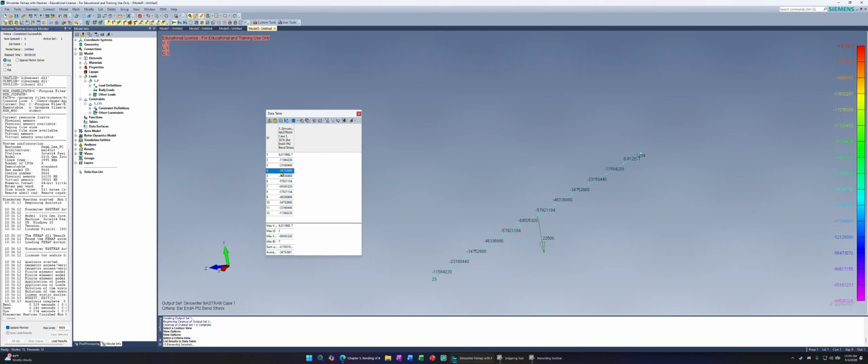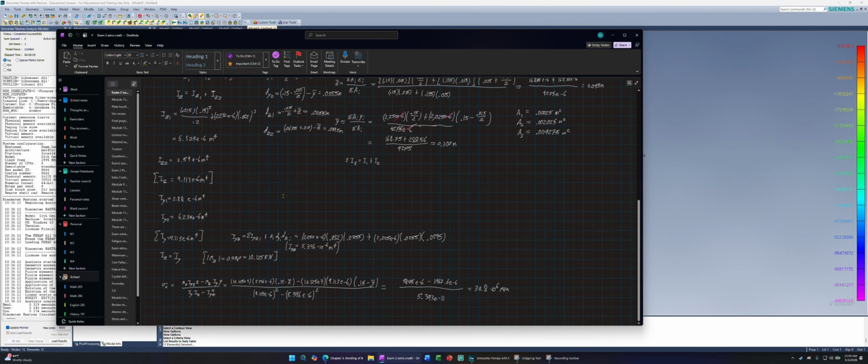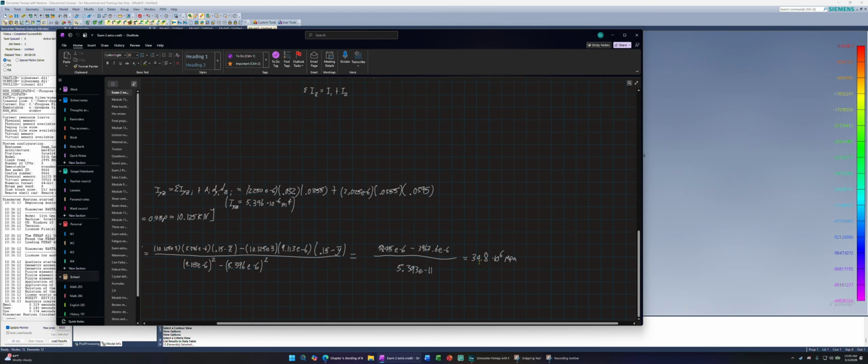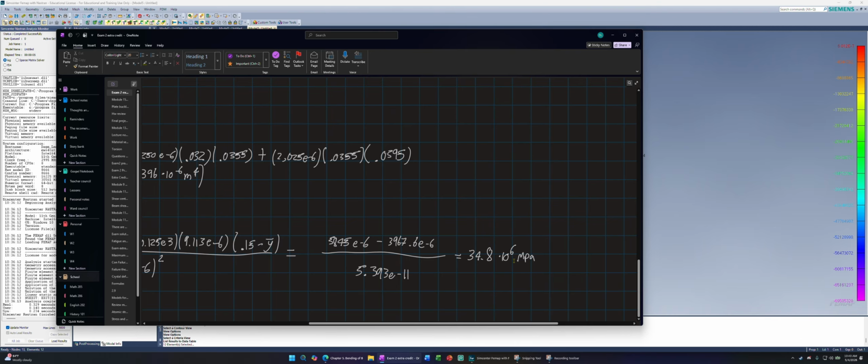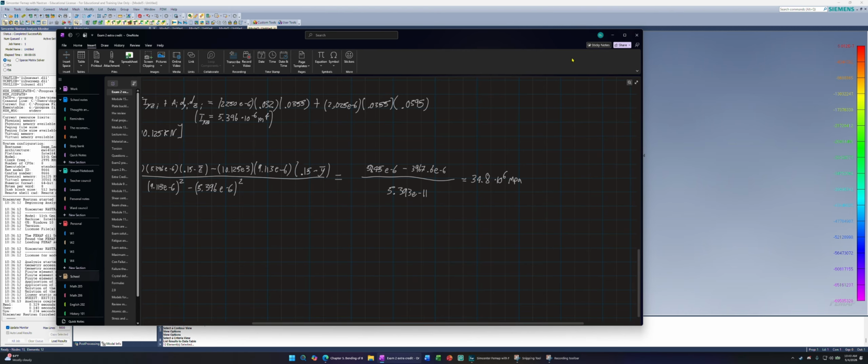So we have a stress of 34.75 megapascals. If we check that with our hand calculations, it comes out to the same. Yeah, I got 34.8 megapascals. Ignore the times 10 to the 6, that would be pascals, but the 10 to the 6 means mega. So this is correct.